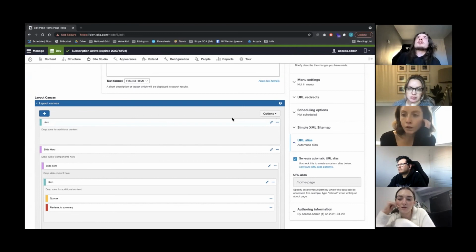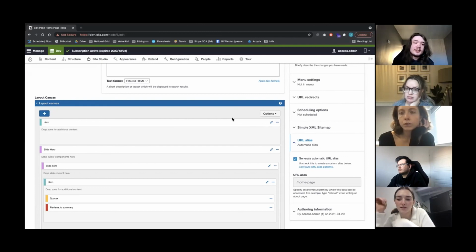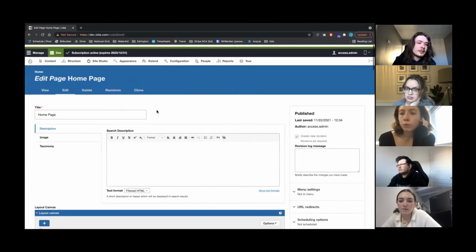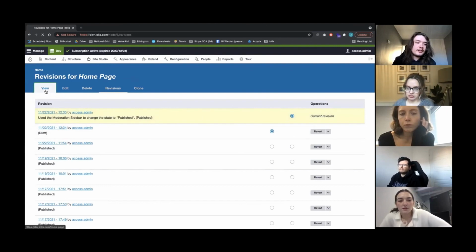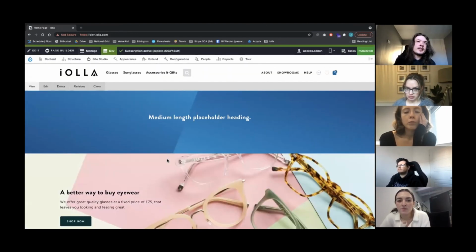I would advise not to both be working on the same page, because if one saves it while the other's still working, the second person can't save it. The way our Drupal is, it's fixed revision. There's a tab called revisions. As soon as someone saves it, it makes a new revision, and every edit has to go from the latest revision. You can't have simultaneous revisions going on. Yeah, okay, that's good. So if someone else saves it while you're working on it, it will not let you save the page, which means you've lost all your work.